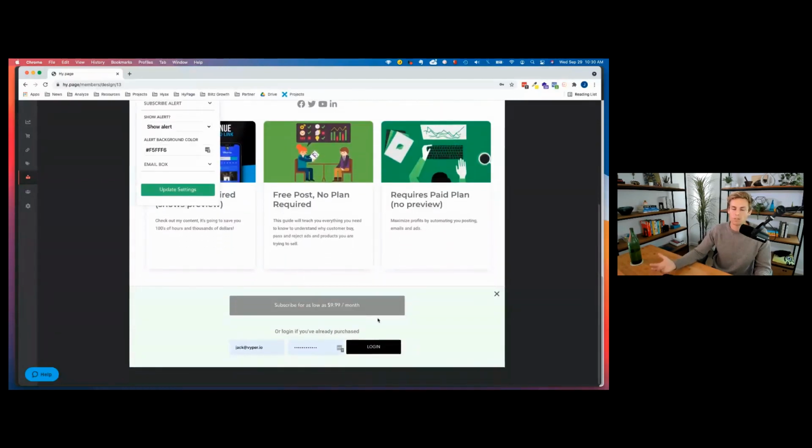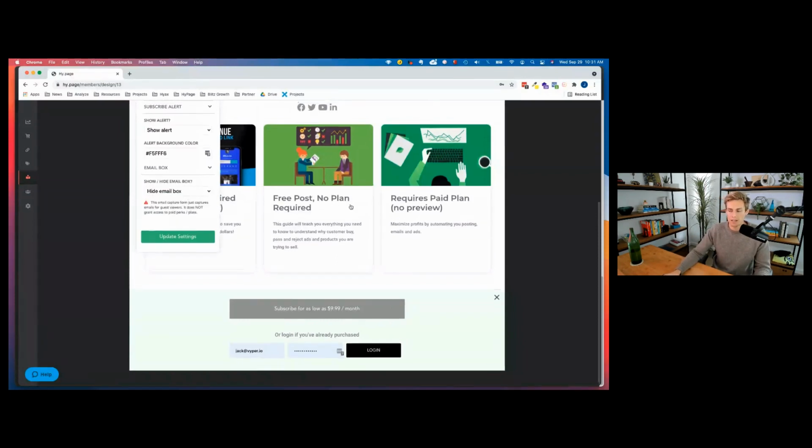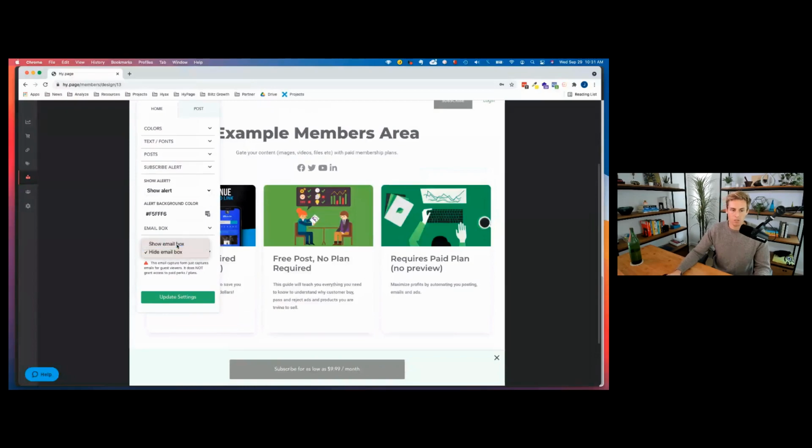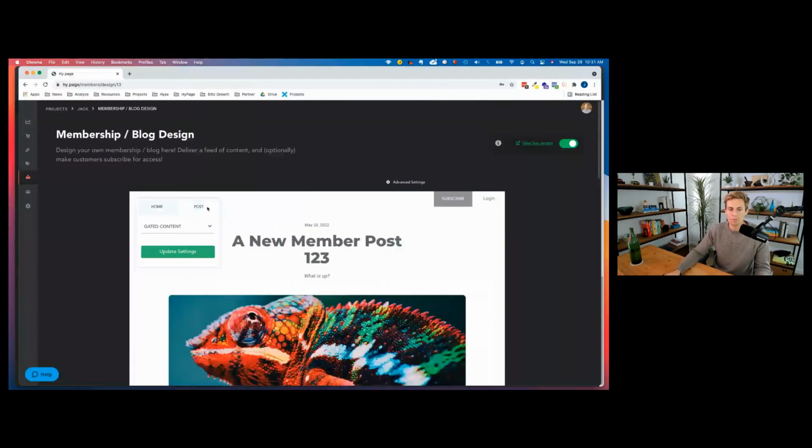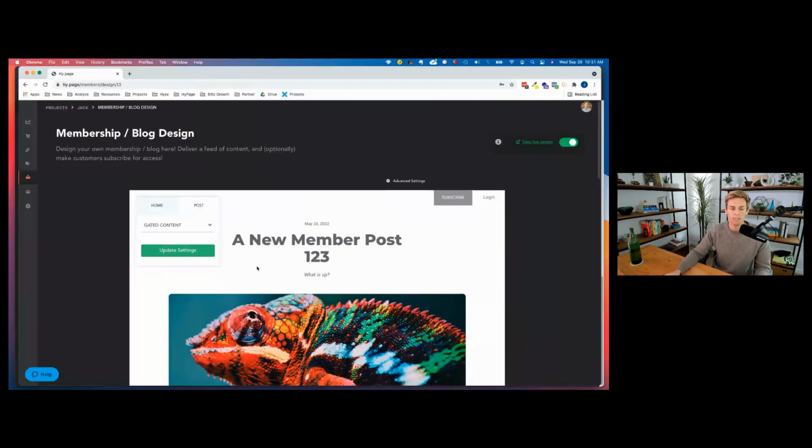So when people who come to your membership area who aren't subscribed, they'll see this option to either log in or subscribe. This is really good if you have like some free content. So it's a really good idea to have some free content which teases your paid content. So things like the New York Times do this really well, where they give you maybe like 1 or 2 free articles, and then they try and upcharge you or increase your plan to get you to upgrade to a paid plan. You can also, again, collect emails on this. We're very big on collecting emails, because it's really important to build and own your audience and customer base.